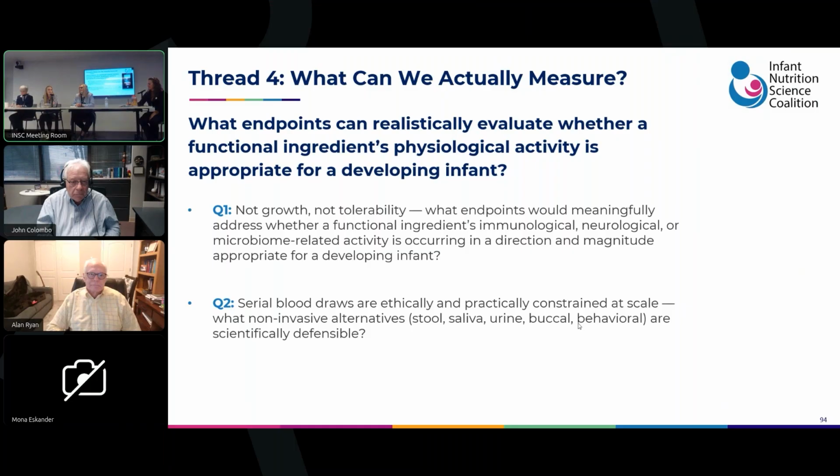I will say, though, blood draws aren't out of the question. We should be thinking about what information we can obtain from a dried blood spot. There are many validated assays now that you can use a dried blood spot. Parents are definitely amenable to a heel stick throughout the entire first year of life. Once you come at the infant at 1 year with a needle and multiple tubes, that's a no, but I think you can get a lot from the dried blood spot. So I would add it to the list, actually.